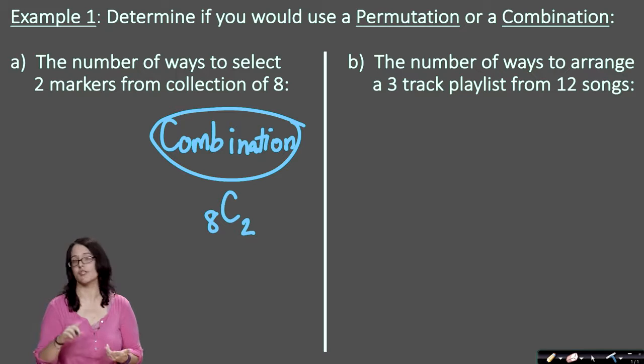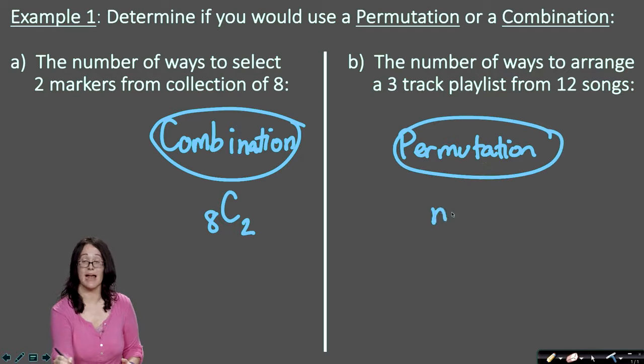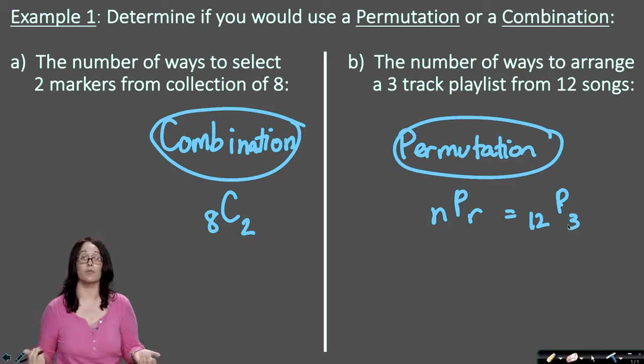So permutation or combination would make sense. But the question you need to ask yourself is, does the order in which I pick my songs matter? Well, for a soundtrack, yeah. If you're listening to a song first, second, or third, maybe this is your workout track, the order in which you listen matters. So since order matters, we would say this is a permutation. Again, if you were trying to figure out how many ways you could do this, nPr, in this case 12P3, you could put that in your calculator or into the formula that we learned.